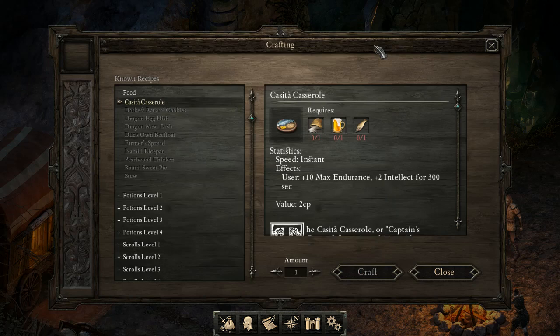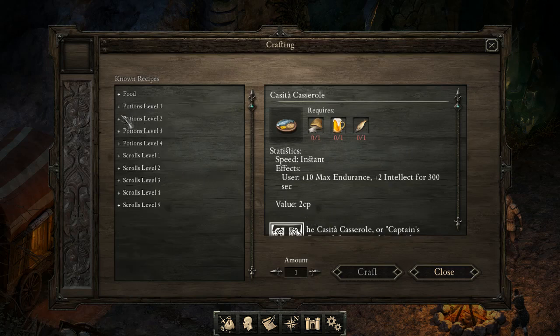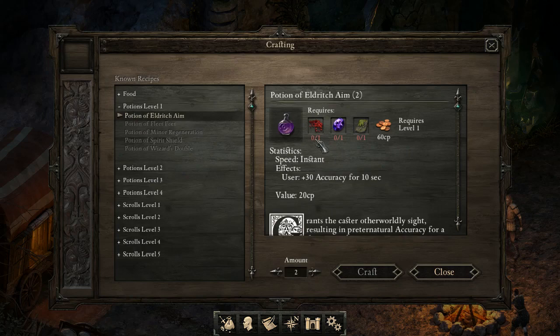You can consume these in or out of combat, and I think you can also consume them from the inventory. And you can get different basic ingredients and craft a recipe. You need to craft something, you need all of the basic ingredients, and you also need some money as well. You can also craft potions, and you need different crafting ingredients, which you'll find in the game world.